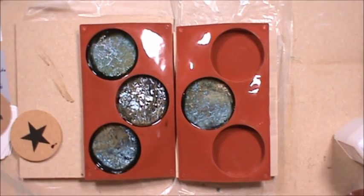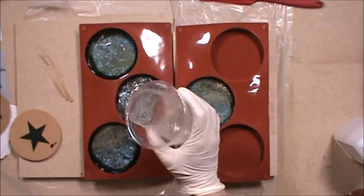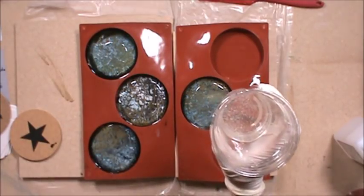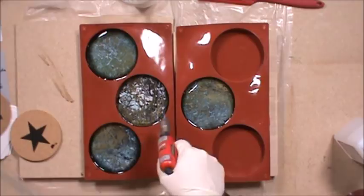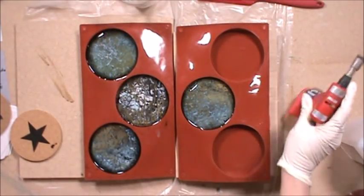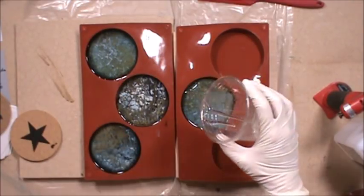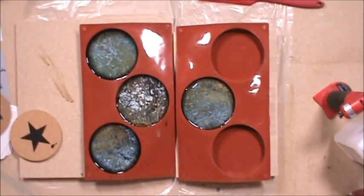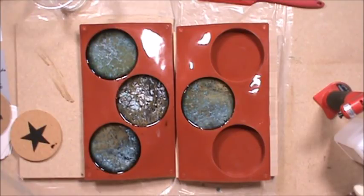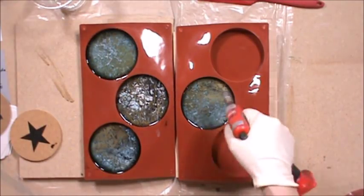Alright, now for the clear. And I'm going to change my gloves because I'm not even going to chance that. Just want to make sure it's completely spreading out. I don't want to put too much in. I'll get the camera down close so you can see this too, but the black on the outsides is already starting to look pretty cool. And it's covering my mistake. Unfortunately, I'm going to end up sanding these damn things because resin went up on the edges, but I'll show you what that's all about when we're done here.